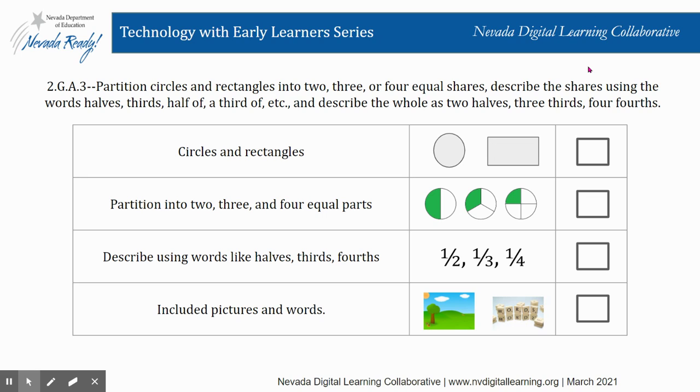So I can set students up to do this task, but they can accomplish it in lots of different ways. Some students might do Google Drawings, while other people might use Flipgrid and use a whiteboard to do the actual physical partitioning and then use their voice to explain. So students can tackle this assignment or this task or this assessment, if you will, in lots of different ways. But as a teacher, I have really clearly defined the criteria that shows me that they've mastered this.